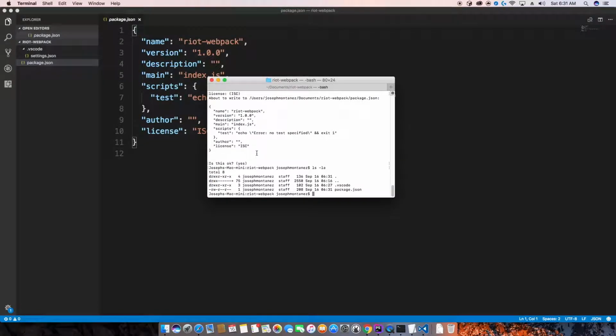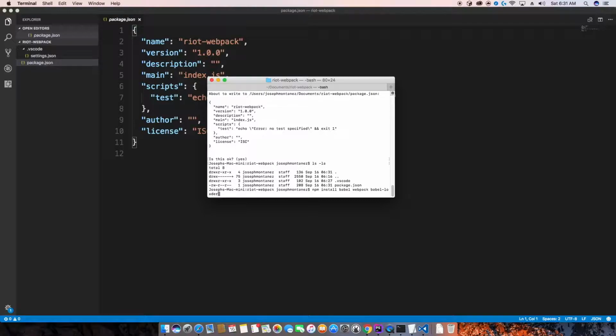And then we're going to go ahead and start to include what we need to be installed. So we're going to have npm install, and we're going to specify Babel, Webpack, the Babel loader, and let's see what else here.